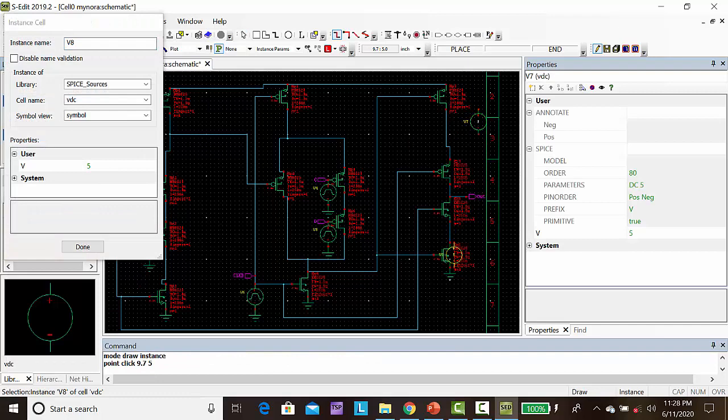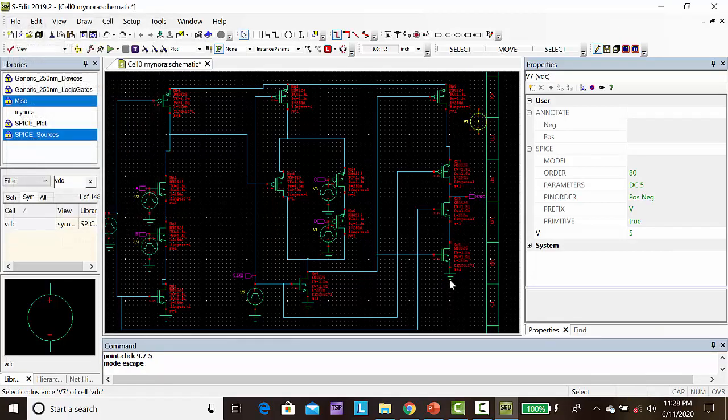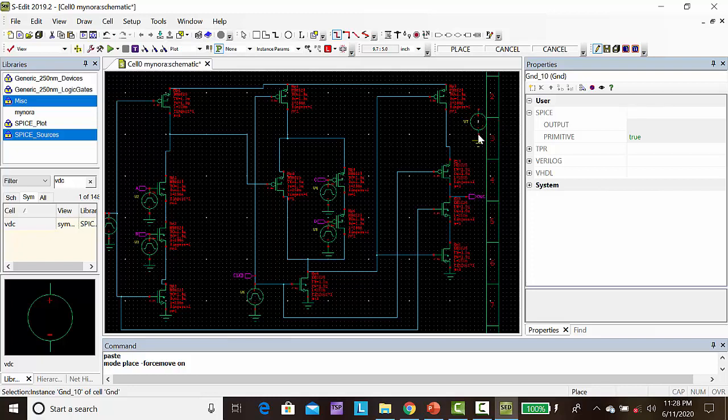Keep it here. Control V. Select the ground. Then select the VDD.